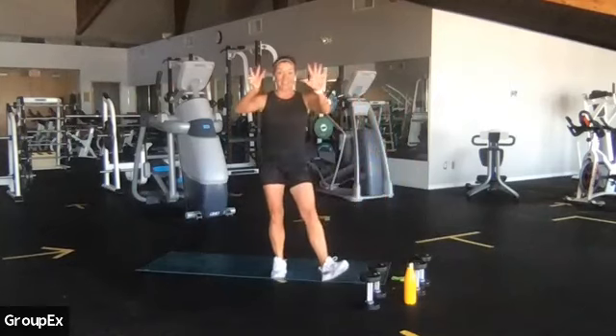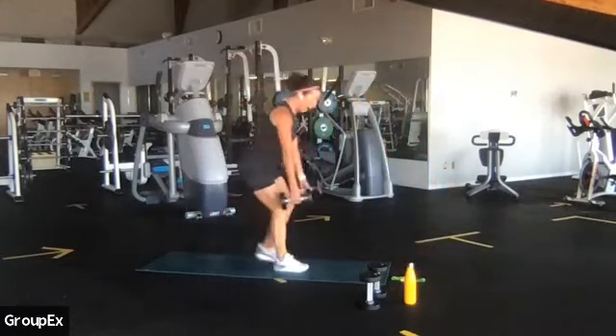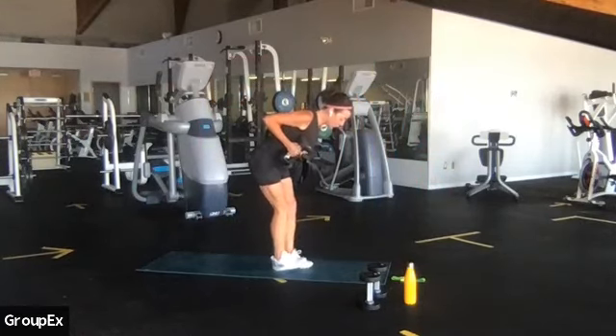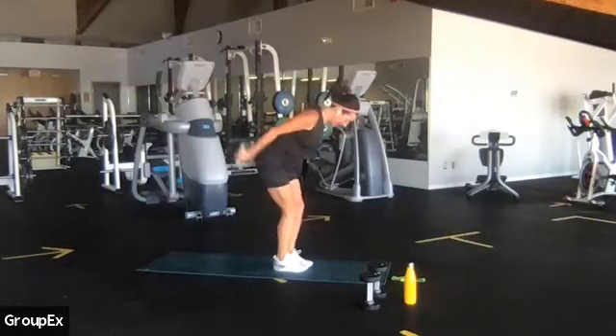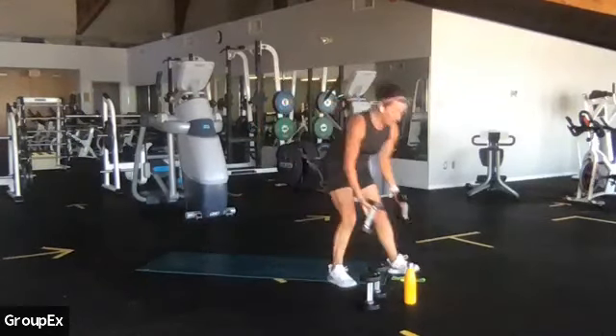Drop the dumbbells. Pick up your eights or your fives — double tricep kickbacks, working opposite: biceps, triceps. Find your hip hinge, pull your elbows up. Double kickback in three, two, one. Let's go — out and in. Can you show me a little pause at the back? We don't want to bounce and swing. If we're swinging, the weight's a little too heavy — we want to kick and in. Eight more, strong, eight, center, seven, six, come on, strong quality muscle in this upper body. Three, two, pause and release. Good job. Tap your dumbbells down. That's round one of that upper body circuit.